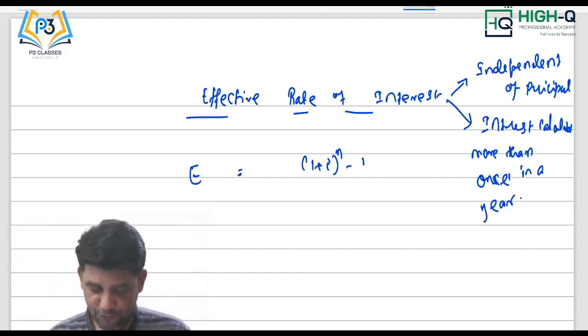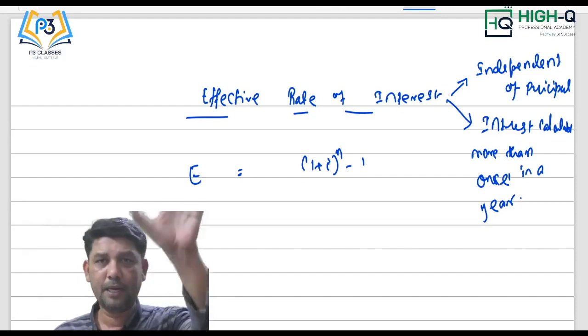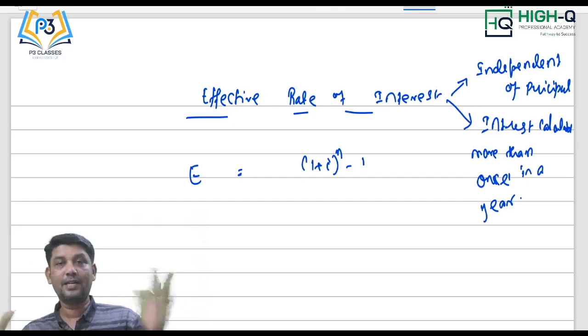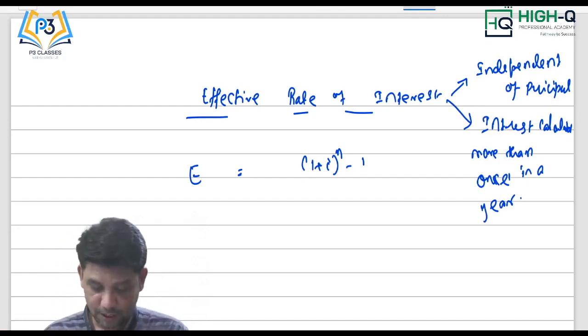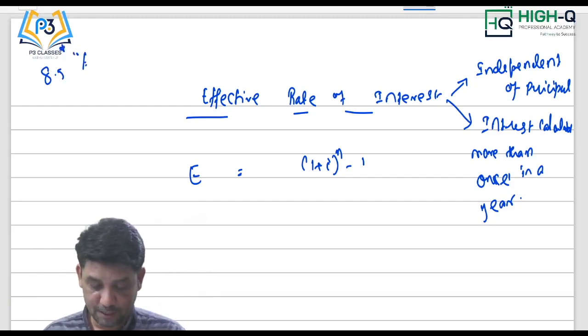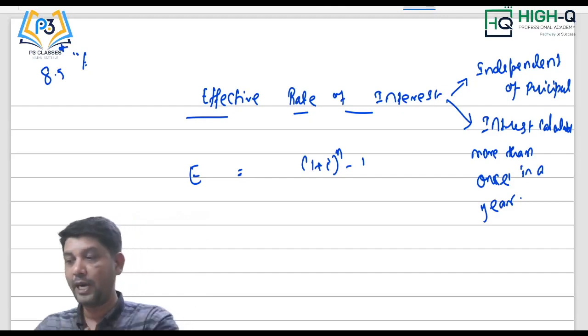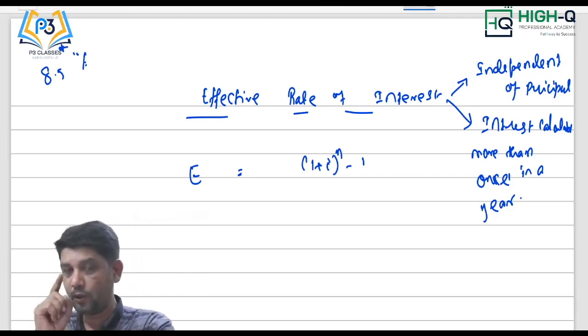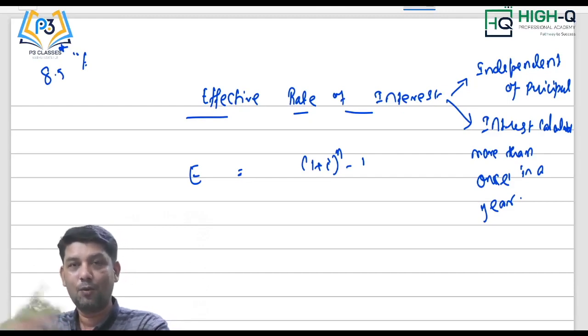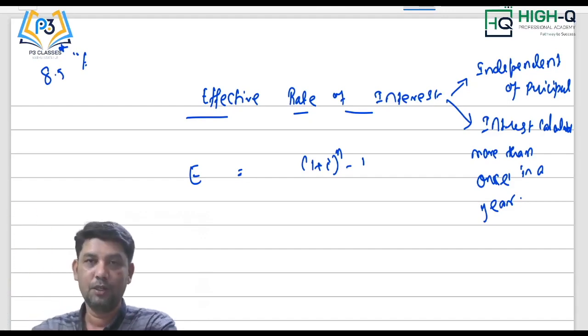See, for example, in the big advertisement boards you have seen house loan interest rates, vehicle loan interest, everything. They might have written 8.5%. Interest at 8.5%. Always there will be a star mark. But when you calculate 8.5% using our formula, you would not get the EMI the way the bank is giving you. There will be a huge difference.